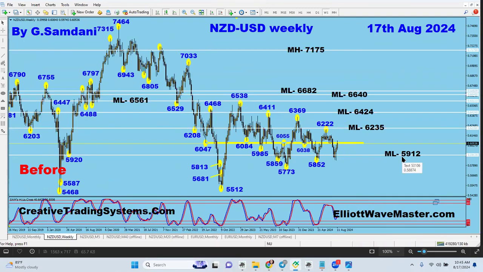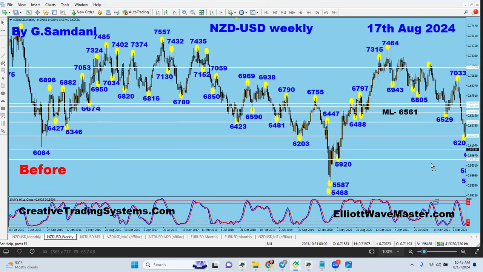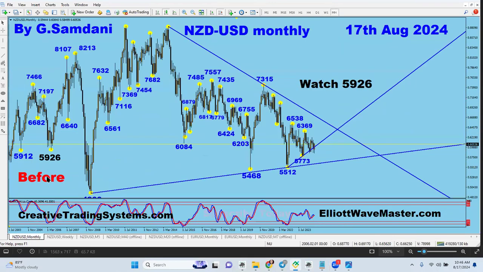And you can see that we bounced from 59.12 going to the upside. This is the number in question, right? So this number, this one, 6084. One of these numbers is a small number, but this is a big number. So in order to go to the upside, we must take this out, right?